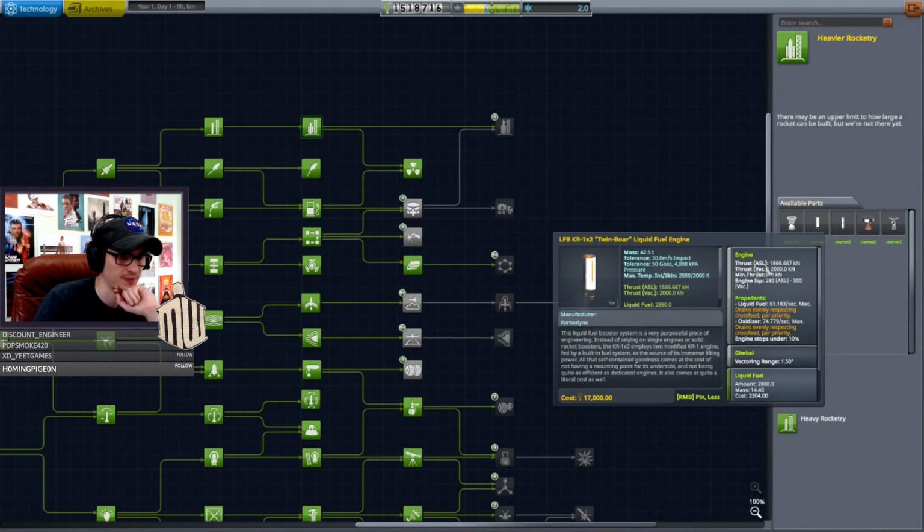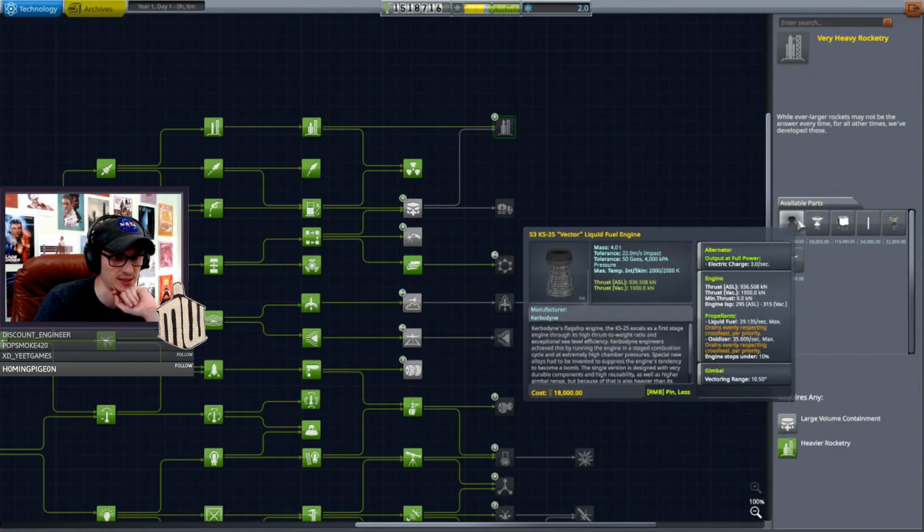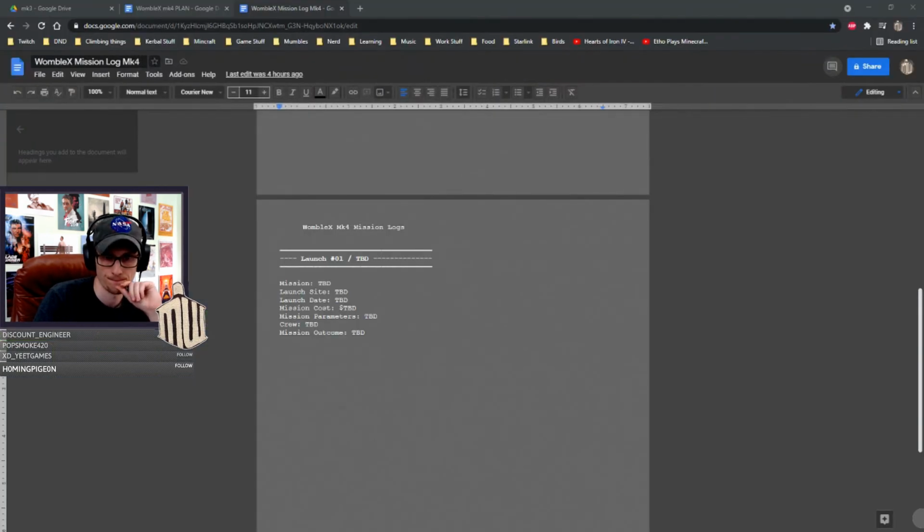Look at your ISP. ISP is 280 at sea level, and for the Vectors, it's 295. Here's the secret: controlling aerodynamics with a space plane on top of your rocket. Vectors. I see. Yeah, so you have a whole bunch of Vectors at the bottom. I see.